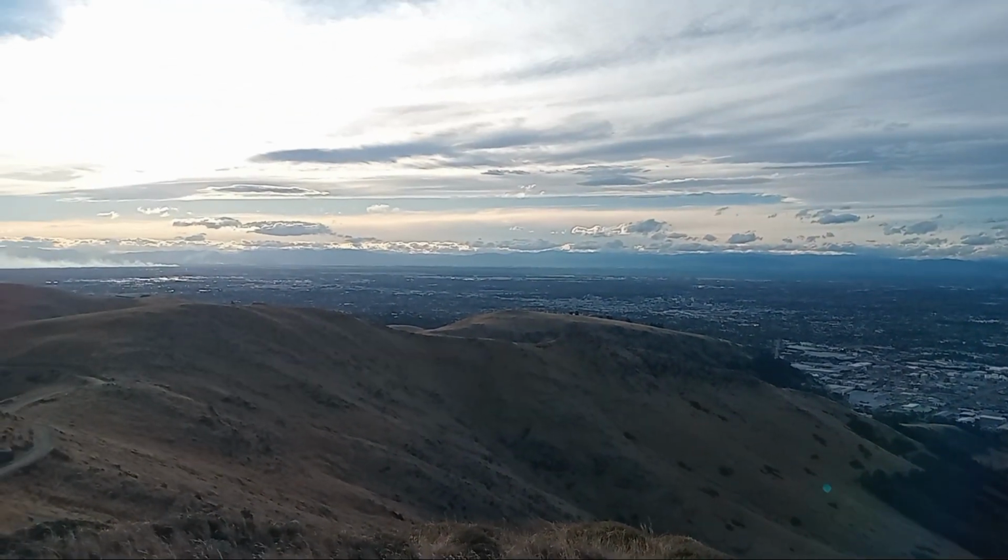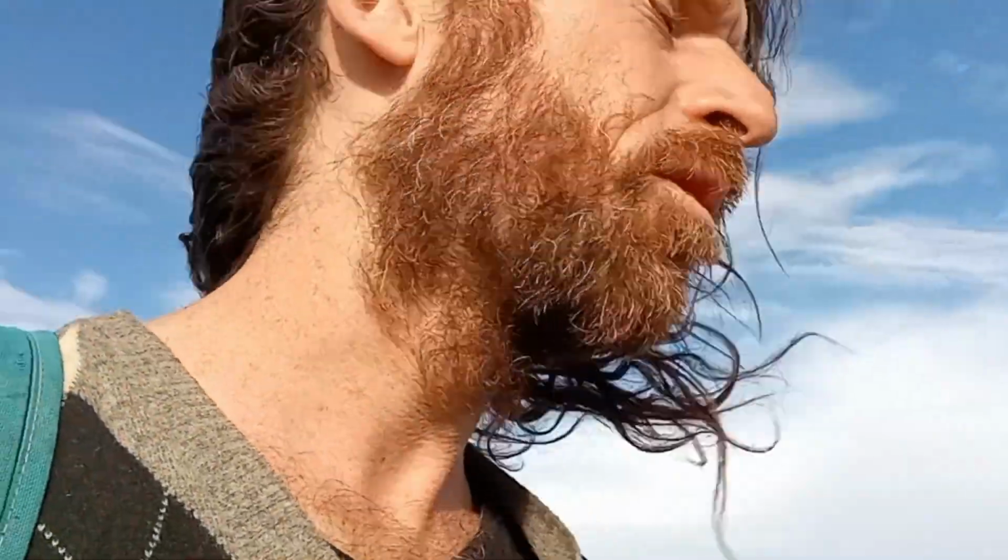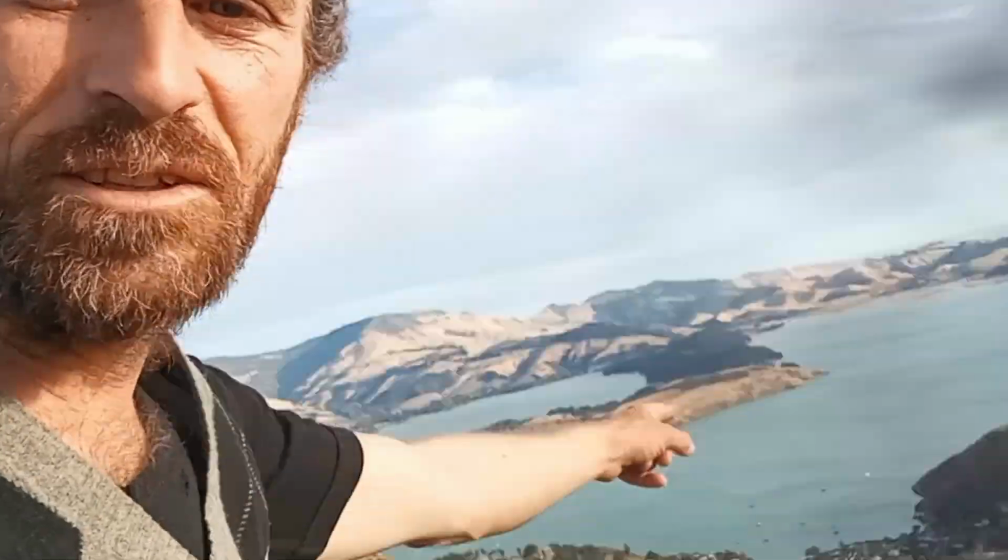So over here we have New Zealand's third largest city or something like this. Then there's this massive big hill range. You have to go over it all the time. And then this great little harbour down here.